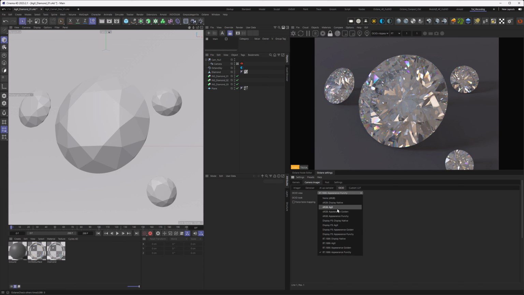So for example, I use an sRGB display, so I can use this one here, but this is very low contrast. So what I'm opting for is the BT1886 Appearance Punchy, and this gives us a little bit more contrast here. So what is BT1886? Basically, it's the same color space as Rec 709. Since most displays are sRGB related and Rec 709 has also the same space as sRGB, you can interchange those. What you shouldn't do is go with any other color space that isn't sRGB related, such as P3, because that will mess up your colors.